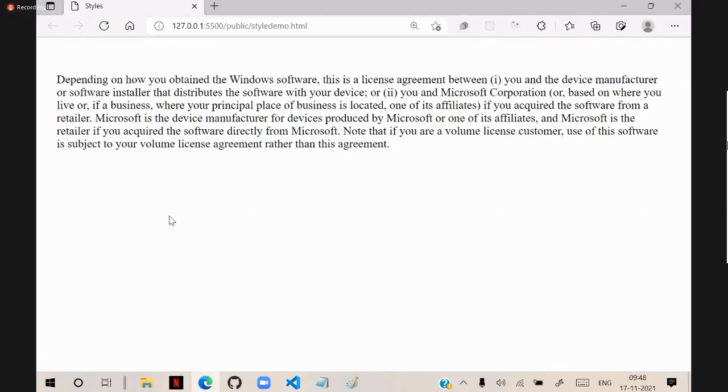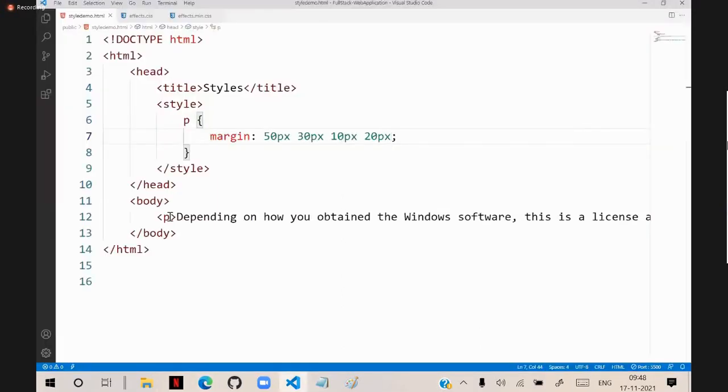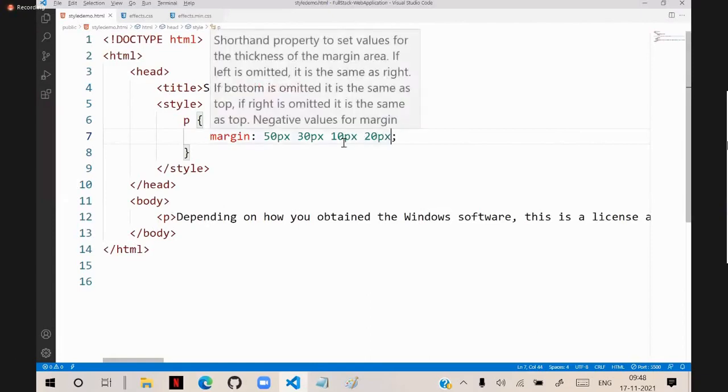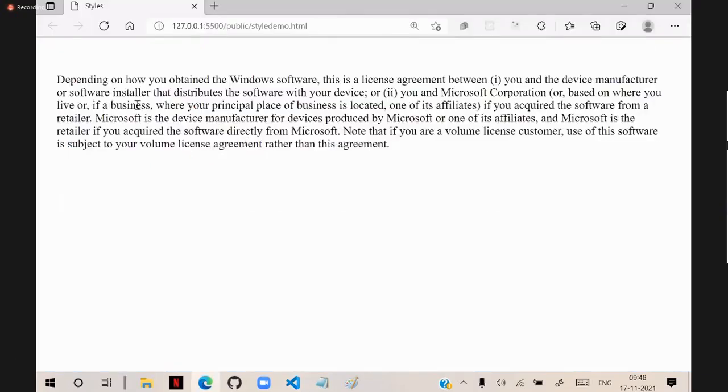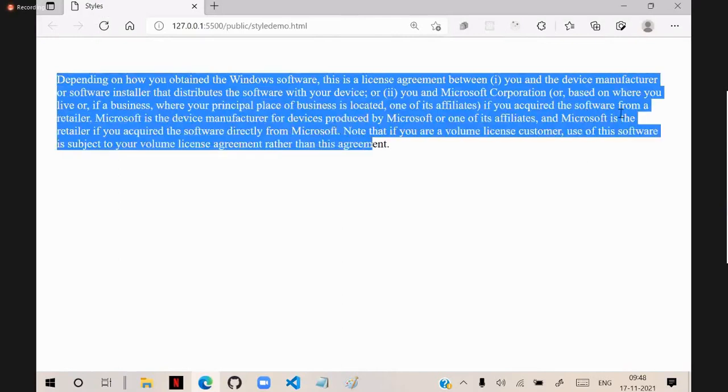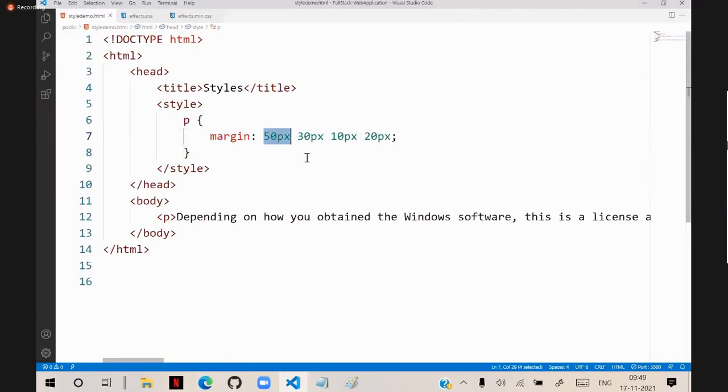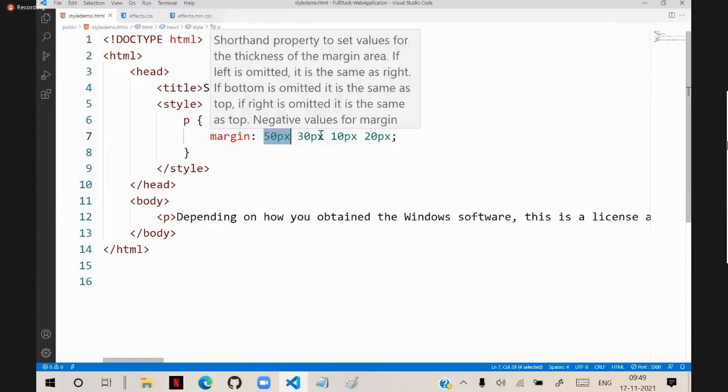So these are the directions: 10 pixel is left, 20 pixel is right, and 50 pixel is top. That means top, bottom, left, right. Bottom, you know, will appear when there is some bottom content. The margin will appear.